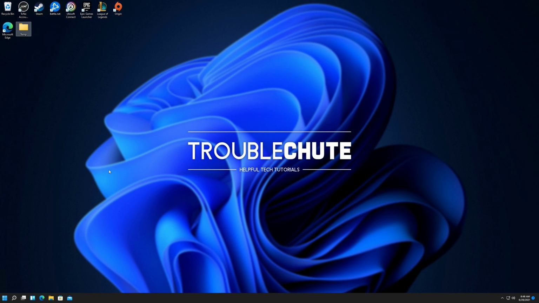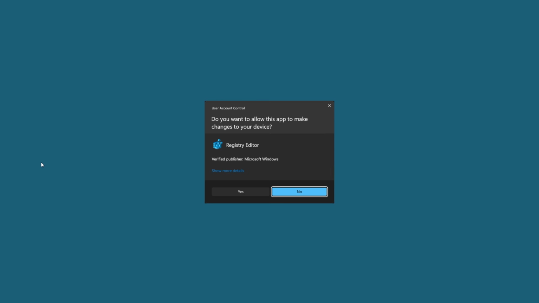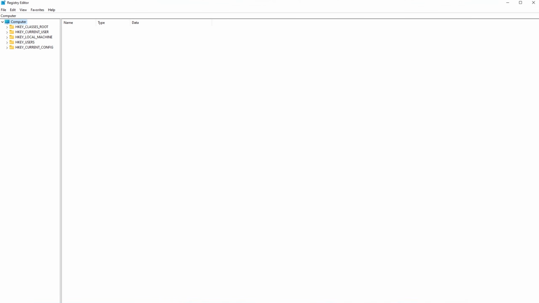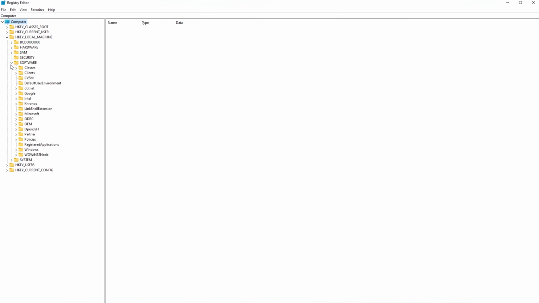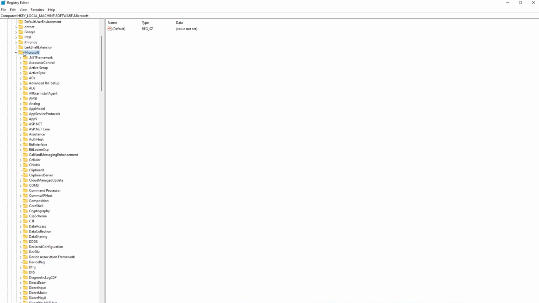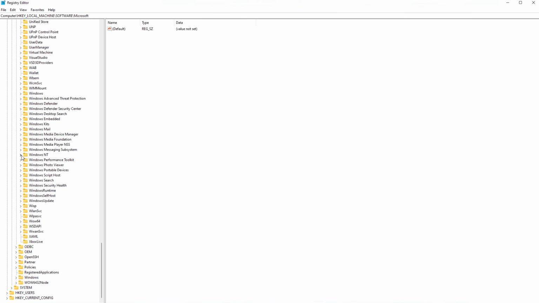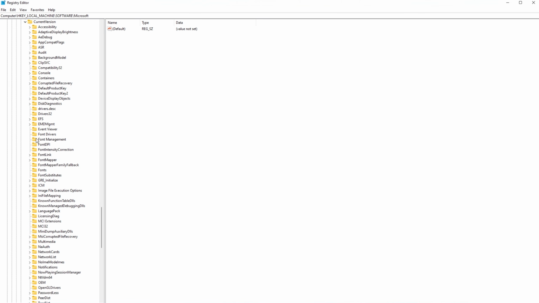Let's get into some registry optimization. Hold Start, press R, type in REGEDIT, and then hit Enter to open up Registry Editor. Inside of here, on the left-hand side, we'll be going through a couple of folders. We'll be expanding HKEY_LOCAL_MACHINE, Software, and then Microsoft over here. You'll see a huge list expands. Just make sure you're still under the Microsoft folder over here and scroll down to Windows NT. Expand Windows NT, then expand Current Version, which again leads to a huge list.